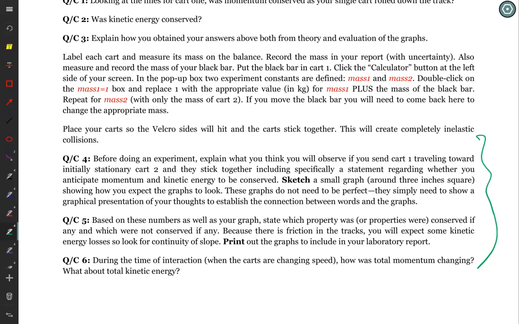Just like when we did the car collision problem in class yesterday, I had the initial speed of car 2 that I had to calculate. That wasn't the same as the speed just before the collision. Why? Because of the friction. So we have that same effect, but we aren't looking at the friction as a significant thing. We're just looking at the collision. So make sure you zoom in on that.